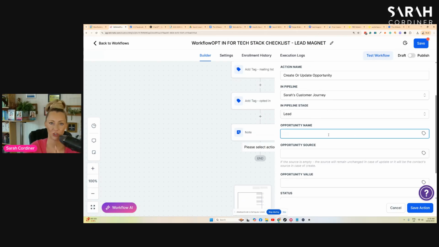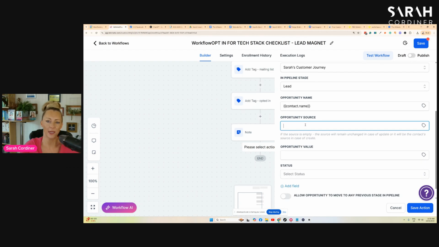Their name is just their contact name. So press the little tag icon, contact full name. This will, in your customer journey, when you view it, it looks like columns. So you've got your lead stage, your has purchased something stage, has booked a call stage, has purchased my expensive thing stage. All of these people will show as little contact cards in each of the stages of your customer journey. Your lead source means, where did they come from? Okay, well, obviously this is your lead magnet. Might be one, that's where they came from.